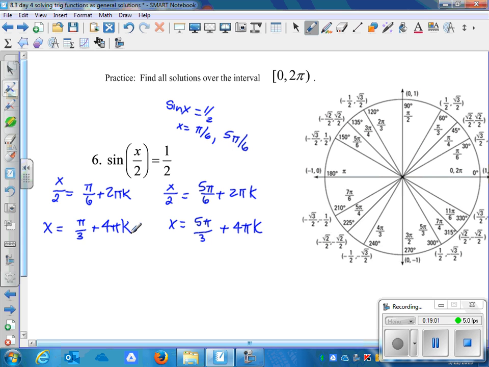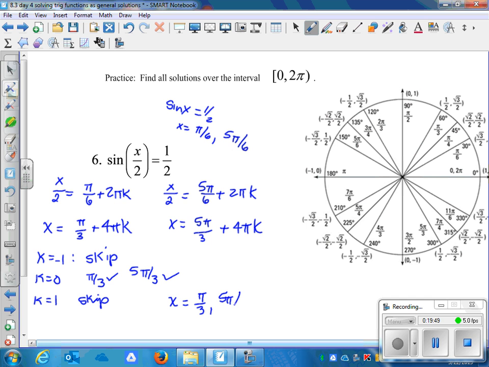We need to generate values between 0 and 2 pi, so we're going to go ahead and attempt to do that. Now for k equaling -1, if you put a -1 in here, that's going to be -4 pi, and your result will be a negative no matter what for both of the generals, so skip those. If k equals 0, you generate pi over 3 and 5 pi over 3, and both of those fit within the domain. If k equals 1, well, at this point you become too big, because 4 pi times 1 is 4 pi, plus pi over 3 is way too big, and the same thing for the second one. So for this particular problem, you only generate 2 values. So your solutions for this one are pi over 3 and 5 pi over 3.